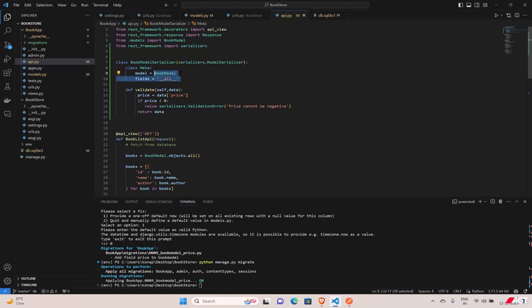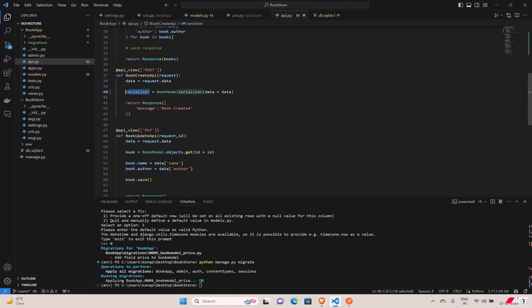So here I mention two things. One is model equal to book model, which it has to refer to, and also I have to mention all the fields. Here in this case I mention all, but you can also mention if you want to consider only a specific fields. So here in the serializer we mention the model, we mention what all fields required in that model, and also we mention the validate function which validates before putting into the database.